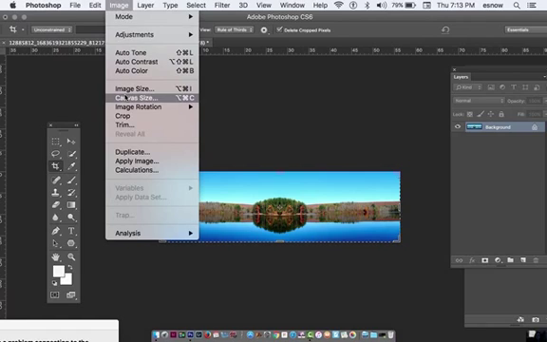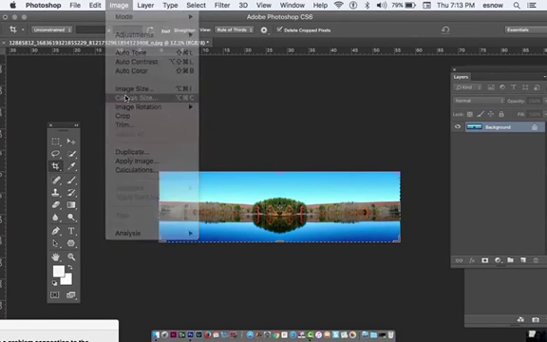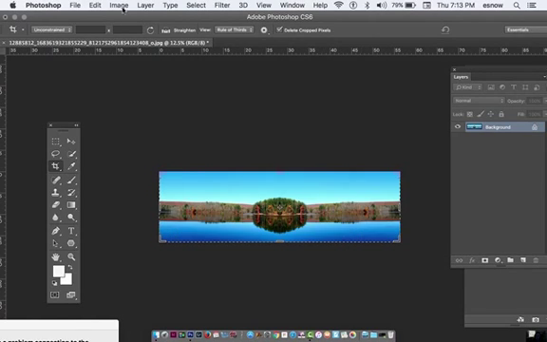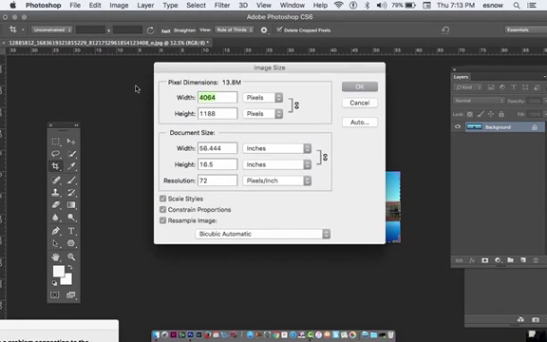Okay, so the next step, and again, it has been quite some time since I've done this, so forgive me if it takes too long, but I'm going to go ahead and deselect the relative proportion, and because this is such a large image, I'm going to select the value of the height and just paste it for the value of the width. Okay, and then we're going to see what happens here. And actually that's not what I want to do. I want to go back to image size and do that. Sorry, I was on canvas size. Okay, and I'm going to take off constrain proportions because while I don't normally do that, I want to stretch this for my next step.